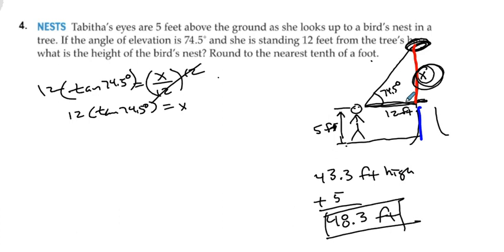It was 43.3 feet from basically 5 feet up, where her eyes were level with the tree, and then you figure that out. So again, another case of how a poor picture can be misleading. I'm just using the picture to help me get the triangle set up, and then just trust the process. So I hope this is helpful, guys.